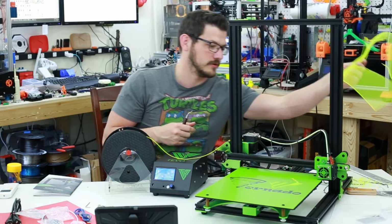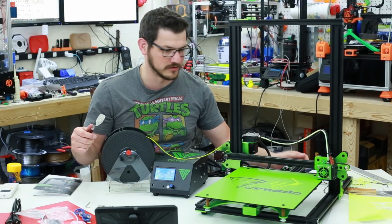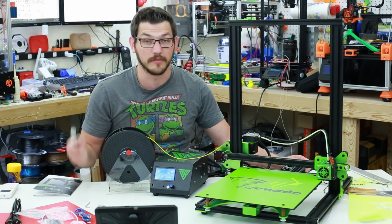But yeah, so all right, let me do one more test here. I'm just gonna make, I guess, a simple benchy test that I've been doing with the other printers, just to kind of see how it does with the cooling. Obviously, it can print and it works. We'll go from there, and I'll be back in just a second.